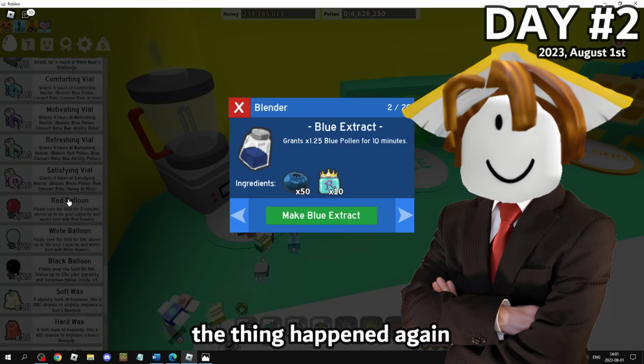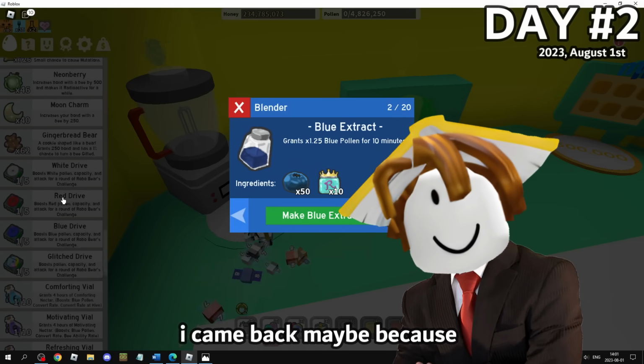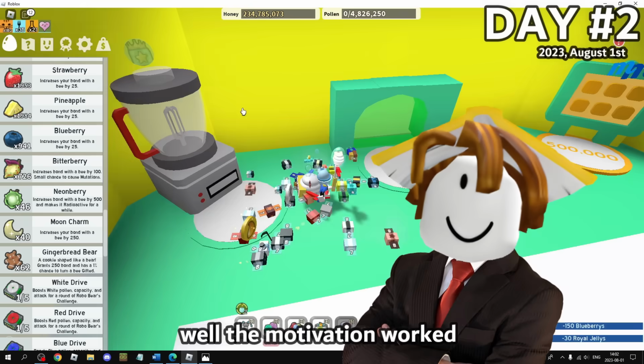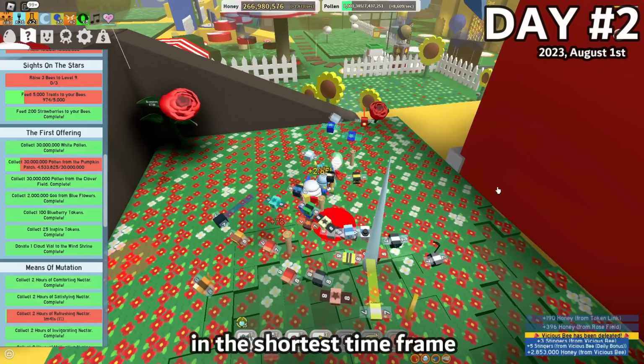The thing happened again. It's now August 1st. I came back maybe because Nick was trending and blow up his house. And he said to never give up. Well, the motivation worked because I made the most amount of progress in the shortest time frame.